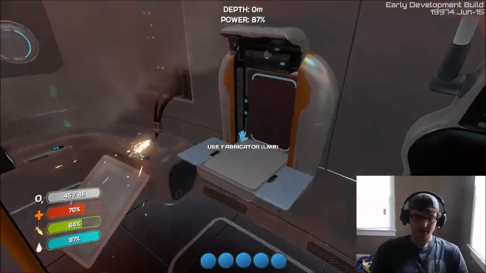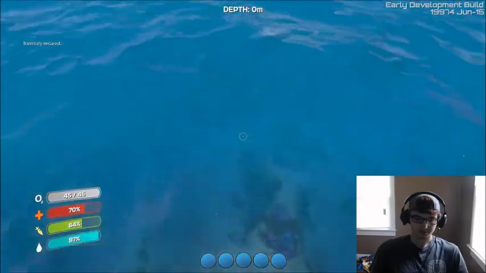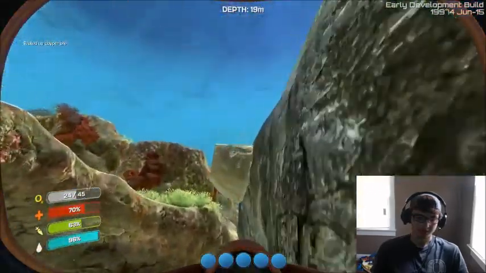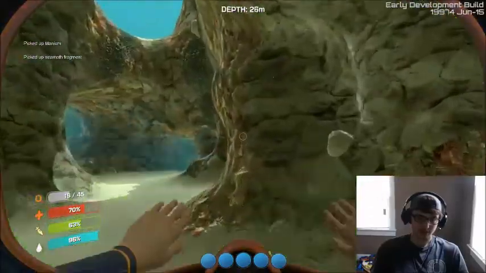I need a battery and some copper wire for that. I have a battery in here, don't I? Yeah. I'm going to get some copper. Hey, there's one copper. I need one more. Here. Another sea moth fragment.